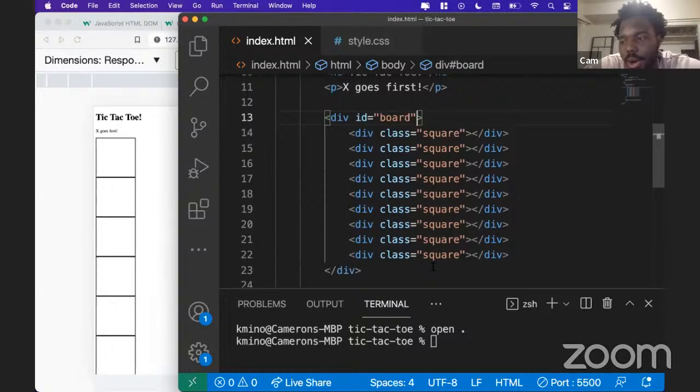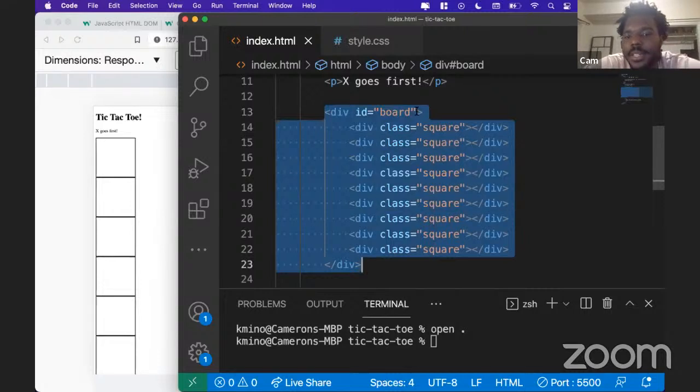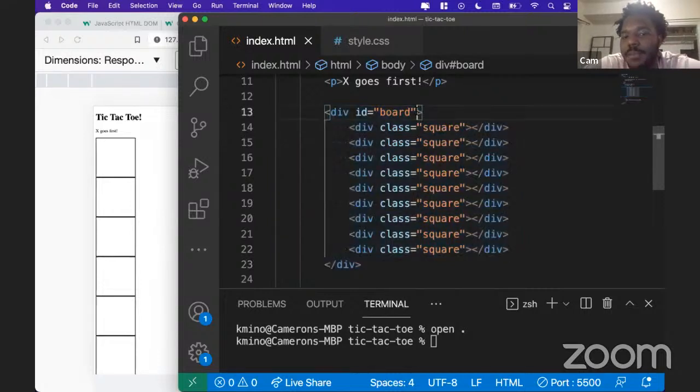In order to do that, I'm also going to want to add to this big top level container for the board some properties called flex, which allow us in CSS to style a container with different elements inside of it a little bit more specifically. So we're going to use some of the flex properties here. This is a little bit more intermediate CSS stuff. No worries about all of that, just showing this practically.